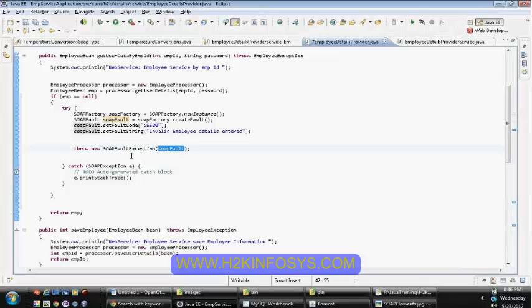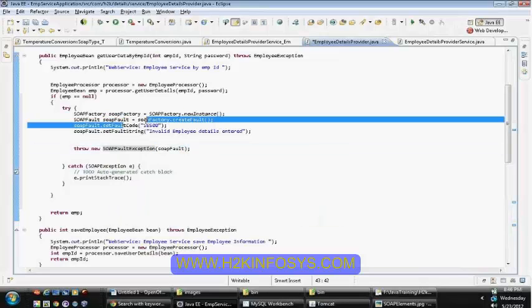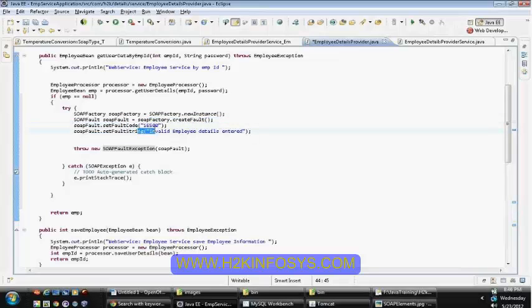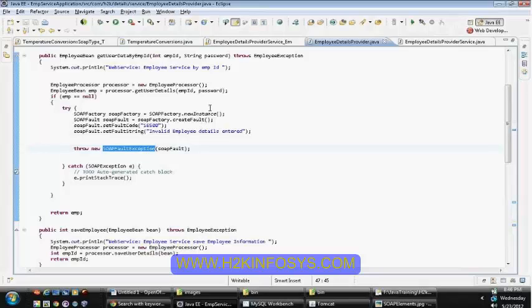The client is supposed to handle the SOAP fault exception, retrieve whatever error code or string is available from the SOAP fault object, and correct those errors. SOAP fault is a runtime exception. That's why you don't have any issues even though it was not available in the throws clause.